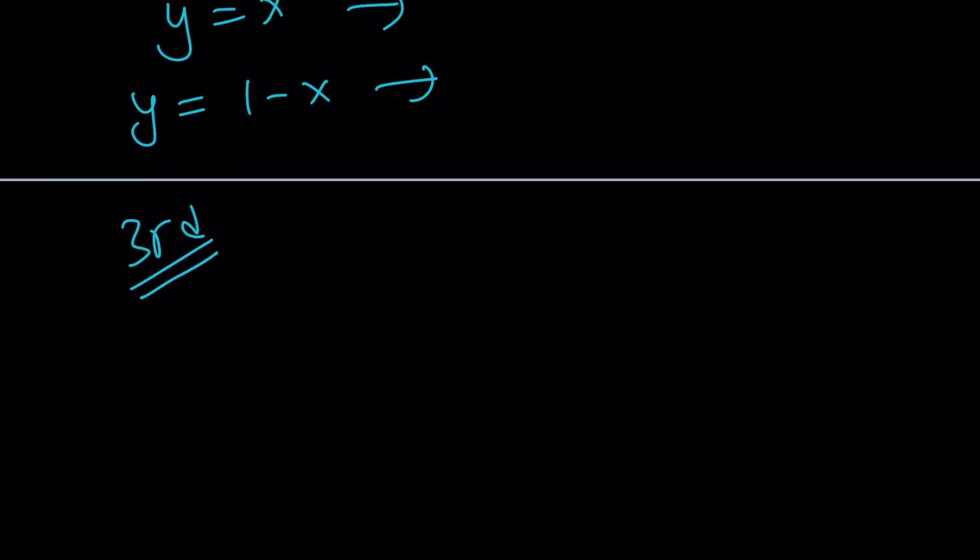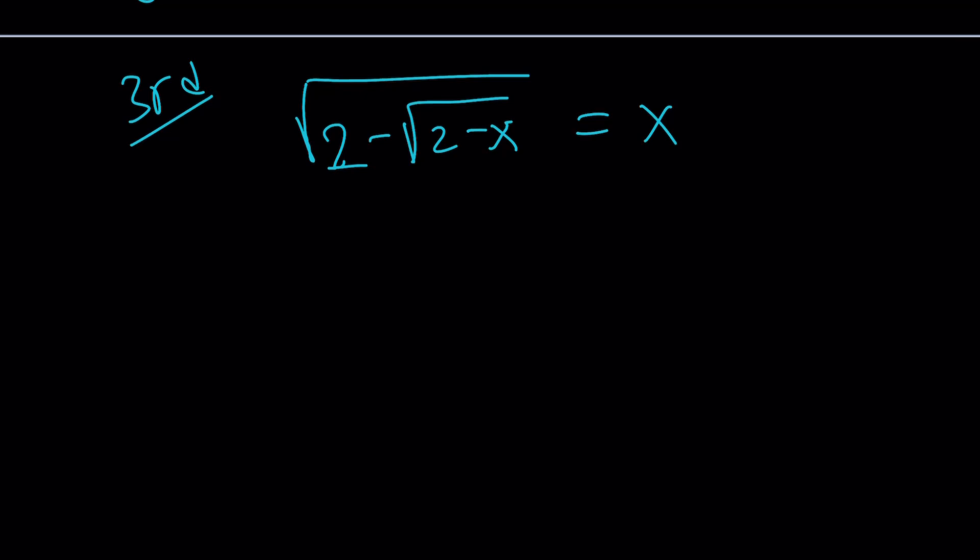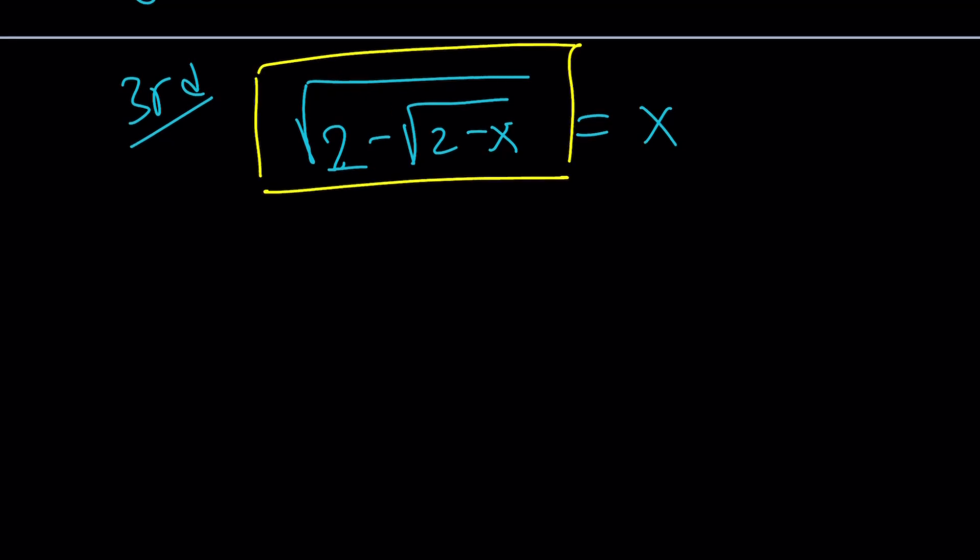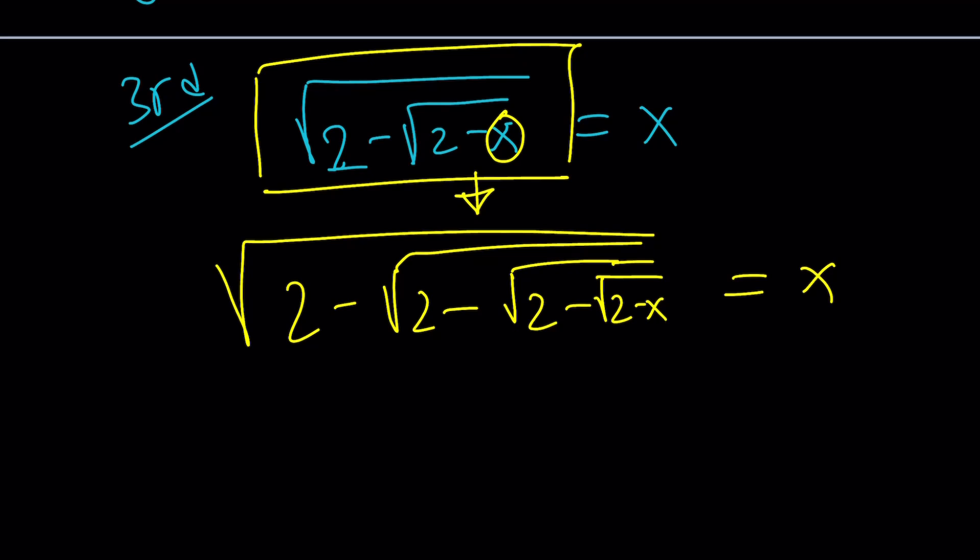Third method is really, really a cool method, but I want you to think about it as I go over the third method. Is this valid? Is this always going to work, right? Okay. Now, notice that x is equal to this, right? Yeah. It's just a radical. And this is also x. So, why not replace x with this on the left-hand side? Make sense? So, in other words, I'm going to be replacing the x inside the radical with the x itself, which is this whole thing. So, the square root of two minus the square root of two minus x. Basically, this is replacing x. Let me show you what replaced x so that you can make sense out of it. This replaced x. Okay? Make sense? All right. We didn't replace it with x. We replaced x with that. Okay. Cool.